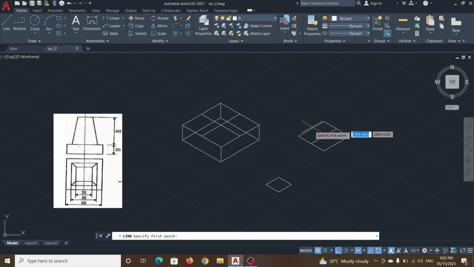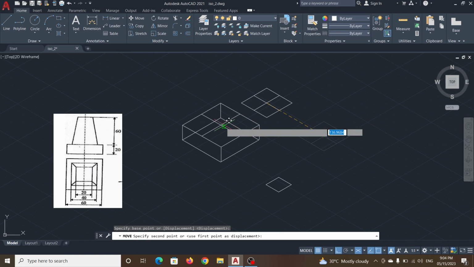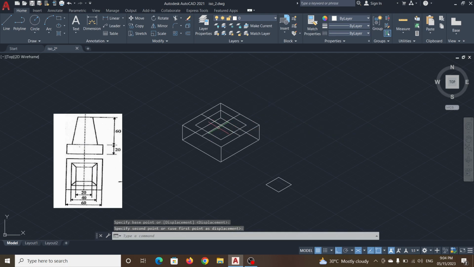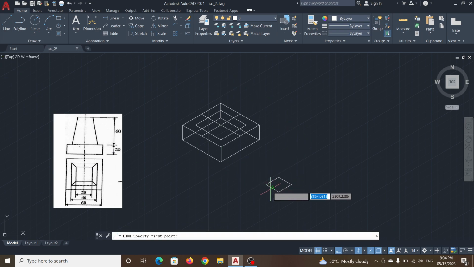You don't need to draw the two lines, one single line is also okay, but you do it so we will not make any error over here. So move this from this point to here, okay, and delete these lines. I am deleting because I don't want any, okay, no problem. Now what you can do, you draw the height, 60. Change the plane with F5, height is 60, okay, height 60.